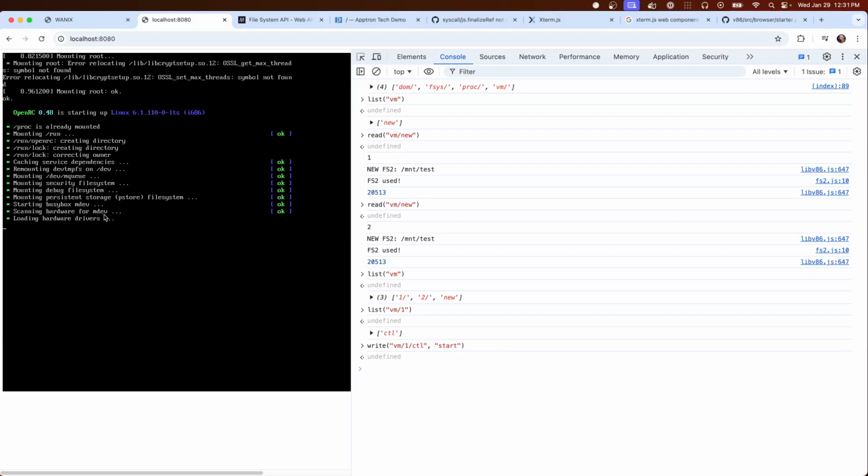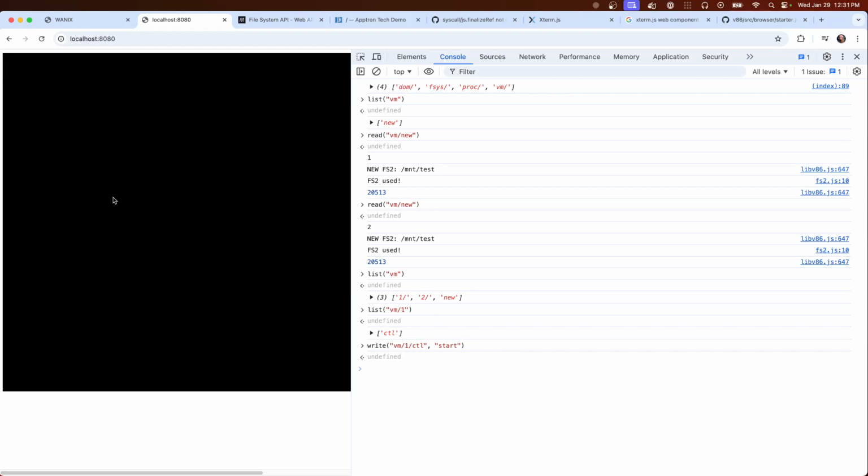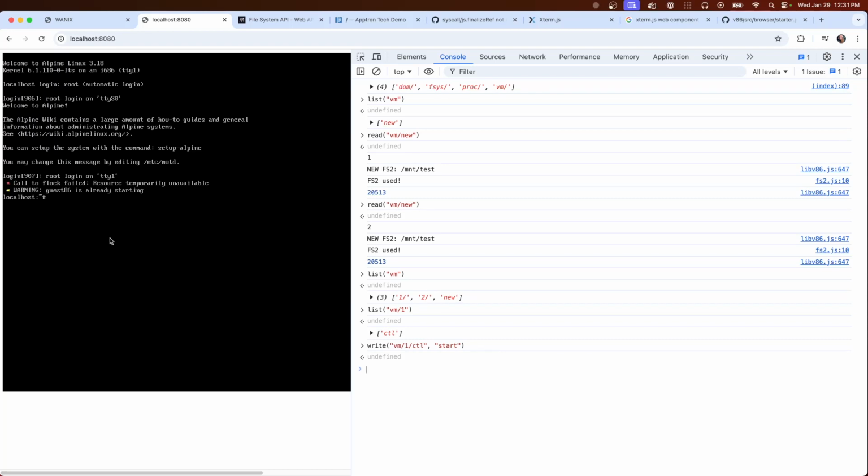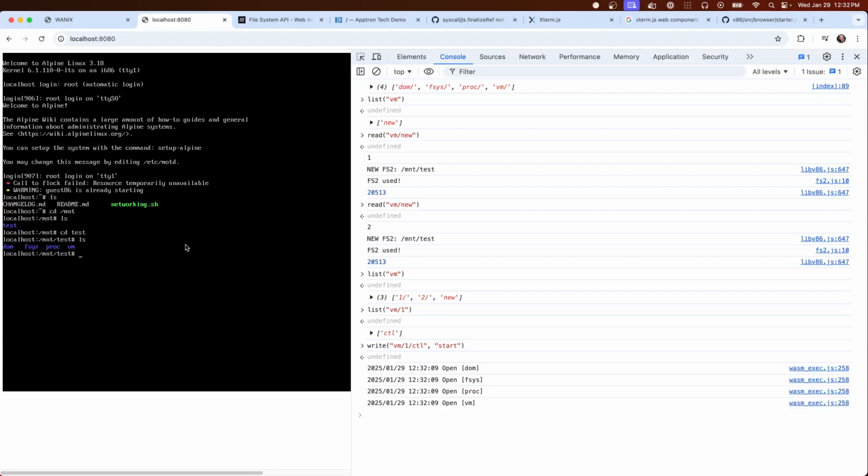And actually, just as a little extra bonus, one of the things that I've been working on off stream is bridging the v86 file system to the Wanix file system. It doesn't totally work yet, but go to test. Whoa, DOM, FSys, rock VM.